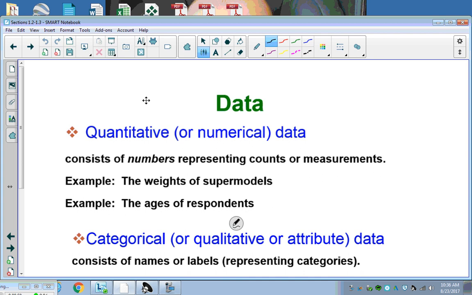So we talked a little bit too about our data. We talked about quantitative, but I don't think we talked about categorical data the other day. Quantitative data consists of numbers that are meaningful: your age, the number of credits you're taking, your height, your weight, your GPA, things like that. These are meaningful numbers, and they are quantitative, numerical data. The other type of data is categorical or qualitative. That means the same thing.